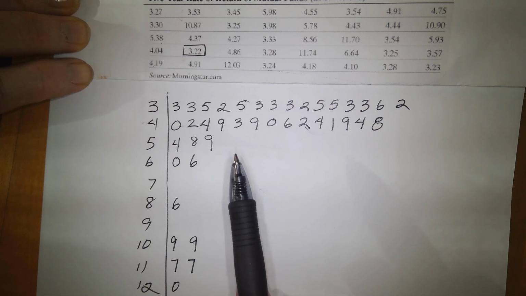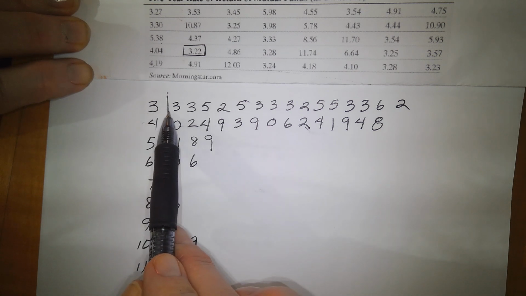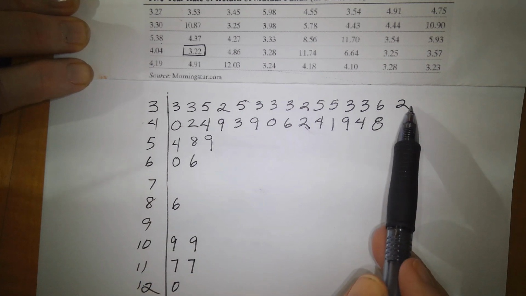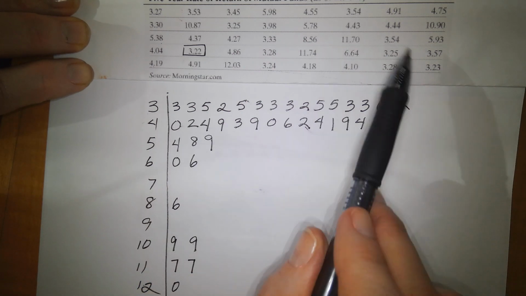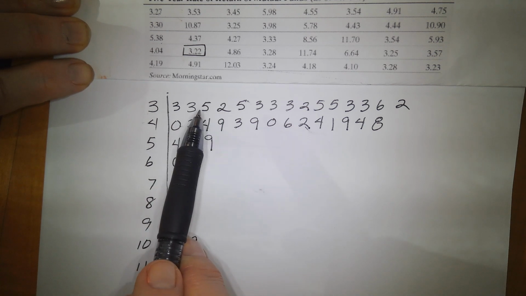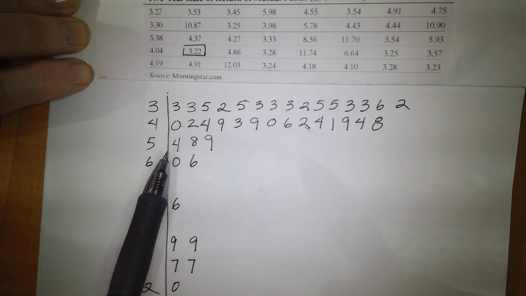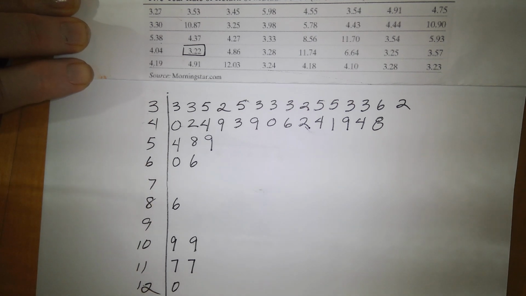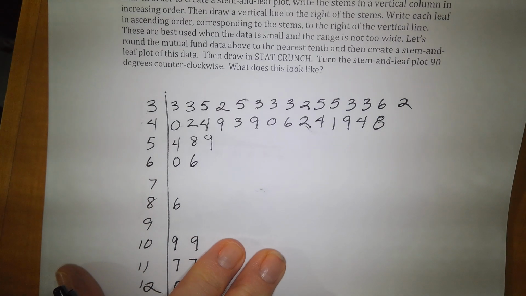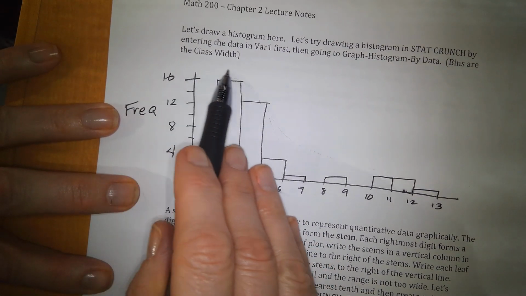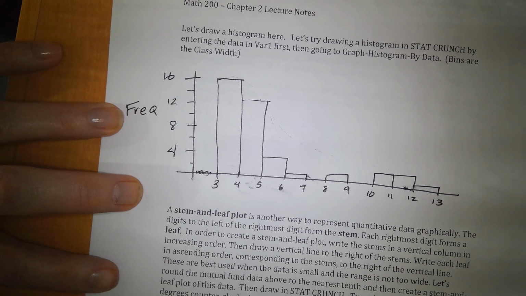Now notice when you are all done that some of your leaves have different amounts in them as your distribution before. Remember, in your 3-point column, you had 16 values. Well, we have less than 16 because a couple of our data values rounded up to 4.0. And that's okay, but the distribution should still have the same picture format. Remember before when we did the histogram up above, the histogram had this shape where it started tall and tailed off to the right-hand side.